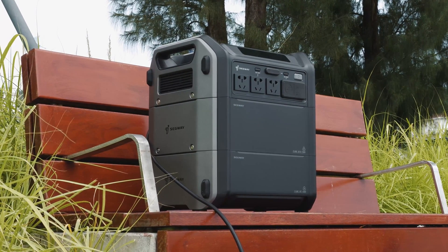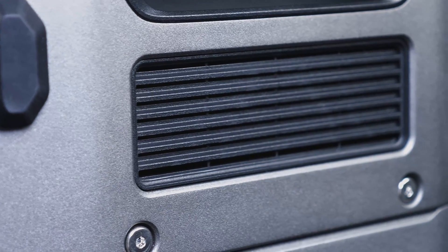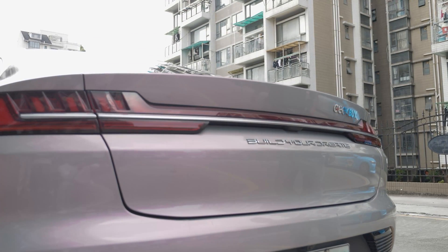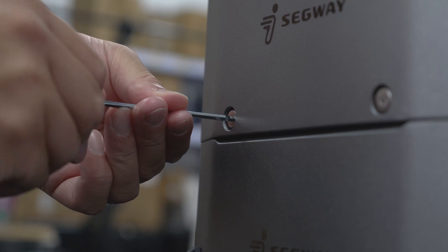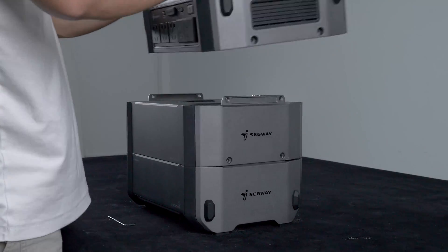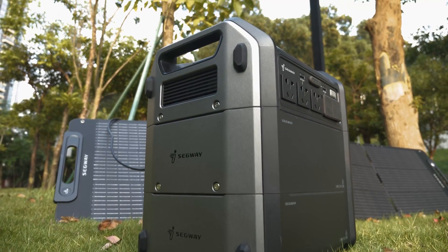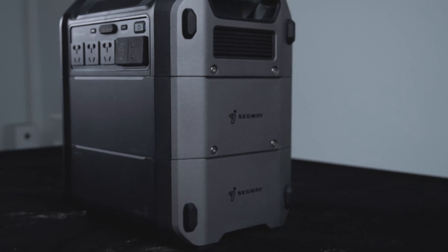While it may not have the most extensive array of ports, it's certainly sufficient, especially considering its compact size. There is a ventilation system on the side and four rubber feet on each side. This thoughtful design allows for flexibility in placement, such as in the car trunk, where it can rest horizontally without interfering with the trunk lid. One of the standout features of the Segway Cube is its modular design. With the Allen key tool included in the box, you can easily disassemble and assemble it within minutes — and it's completely wireless, eliminating those annoying cables. Thanks to its magnesium alloy M60B skeleton design, the Cube looks incredibly sleek, durable, and high-tech, seamlessly blending into any setting.